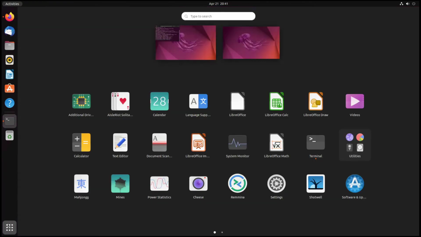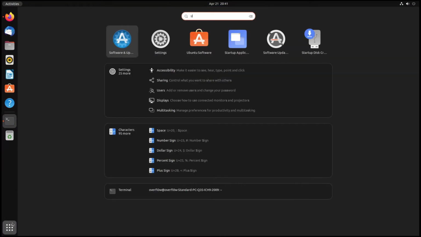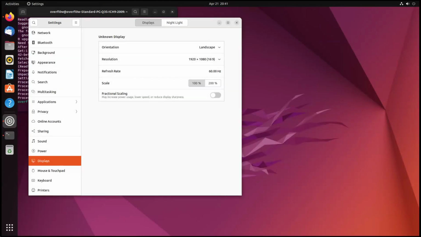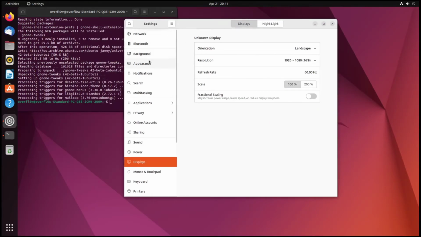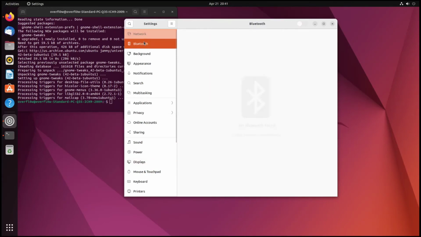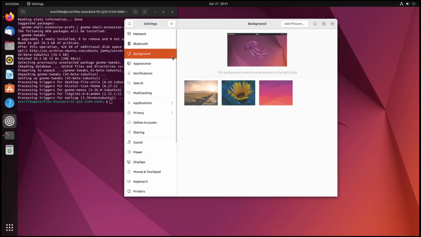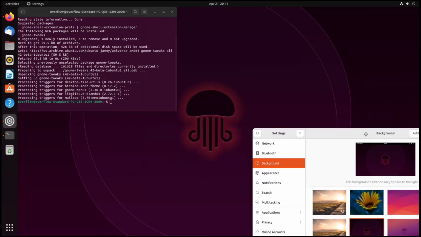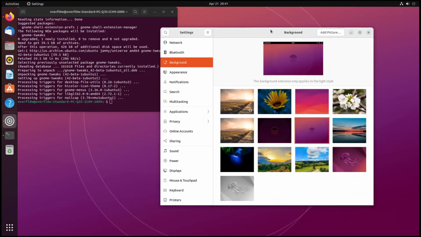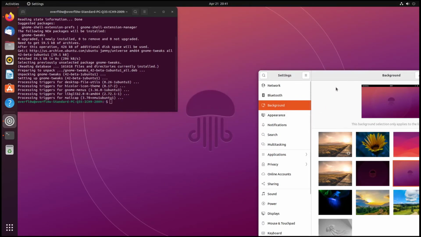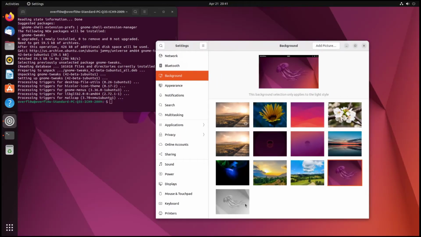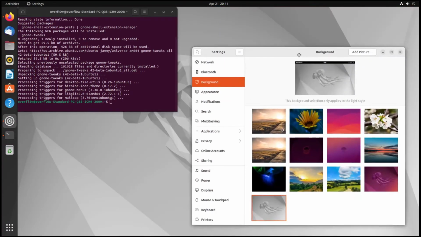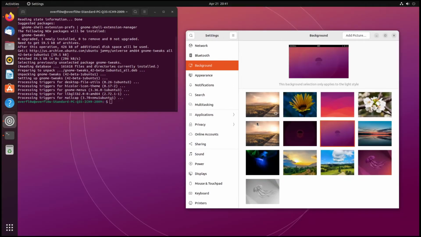So before we use Tweaks, let's go into Settings. And let's see network, Bluetooth. I think the background part is always the most interesting to see what they have. Of course, you have the Jammy Jellyfish. I really like this one over the default one, but this one's pretty cool as well. Okay, let's go with this one.